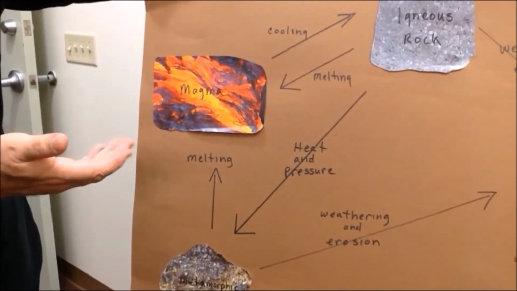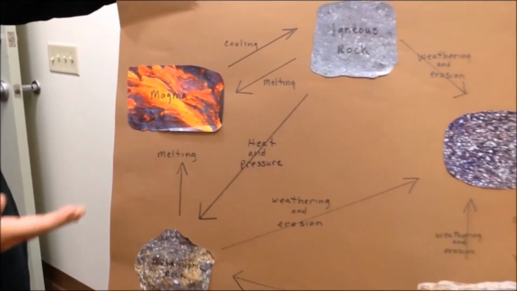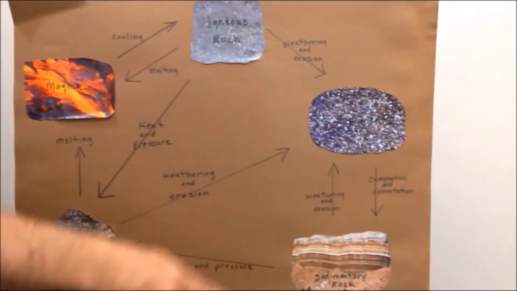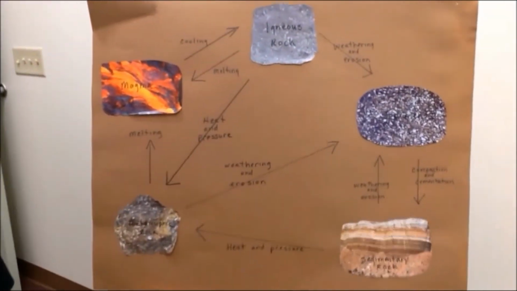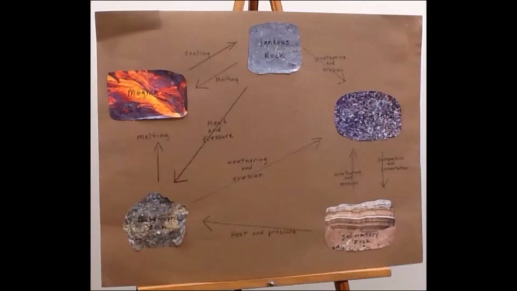The rock cycle is not a complete circle, though. Rocks change from within the rock cycle all the time. For example, a metamorphic rock can go through weathering or erosion and become sediments without ever becoming a sedimentary rock. And sedimentary rocks can actually be very large, because if you go out into the western United States, you can see some mountains where you can see the striations there. So they're just like really big sedimentary rocks.